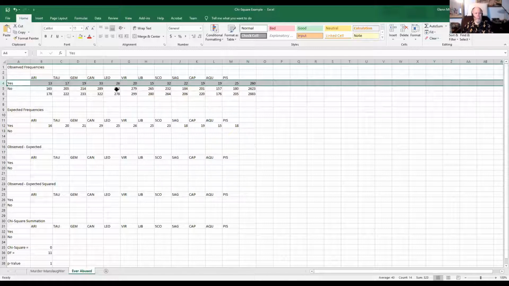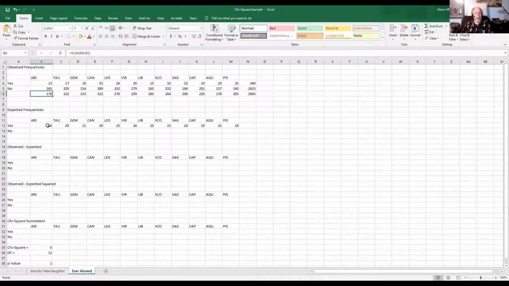I think the first part of her question is good. I think maybe we need to recap, especially for the more mathematically challenged, and I'm the president of that club. She's saying, I don't really understand where you get the data for the expected frequency. So the expected frequencies, we're calculating it from the average number that we would expect to occur under each sign. And we're going to do that mathematically by taking the column total.